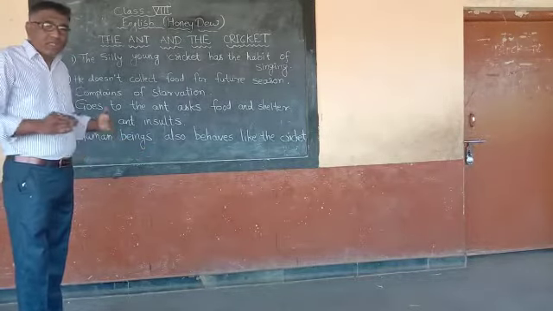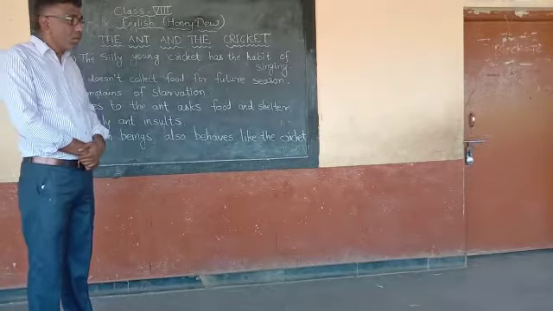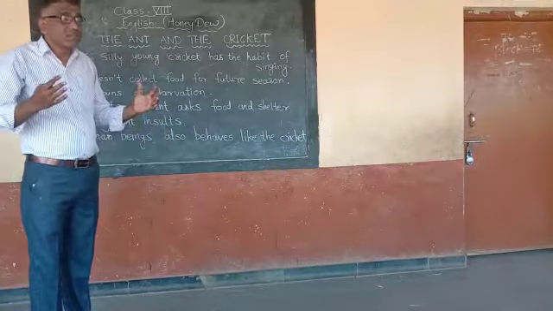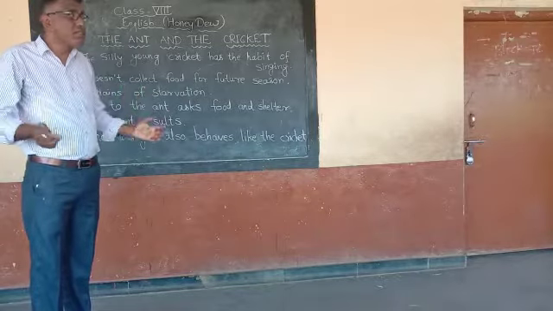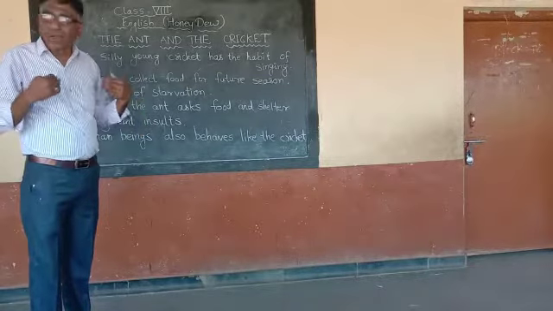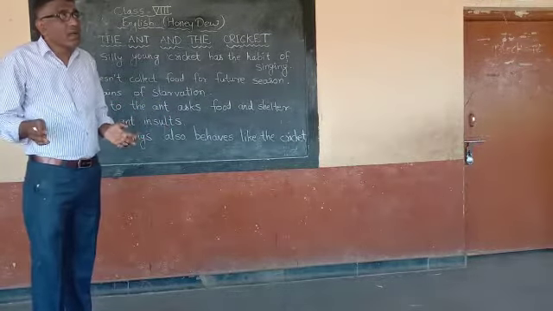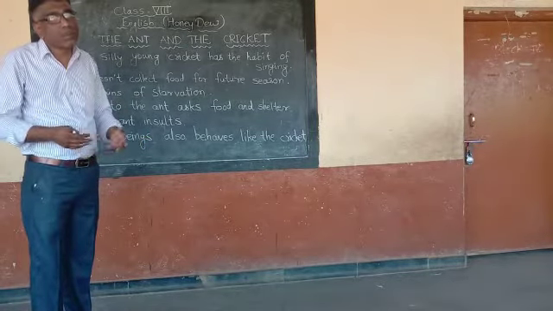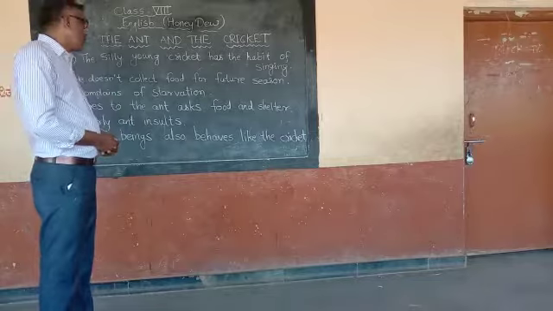And you are saying that you sang in the summer season, you didn't collect the food. Then the cricket says, no, it's because the summer season is very good. It was a very pleasant season for me and my heart was so light, I felt very nice. So I went on singing and I didn't collect any food. So at present I have no food because the season has changed. The snowfall is taking place. So I came to you. Please lend me some food. Please lend me some shelter.